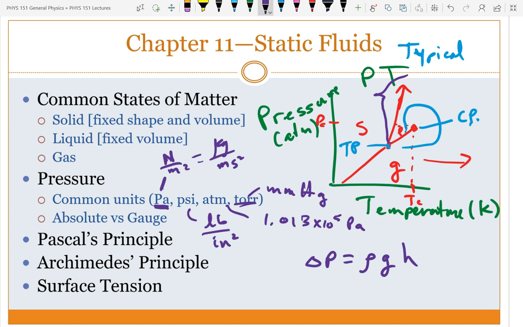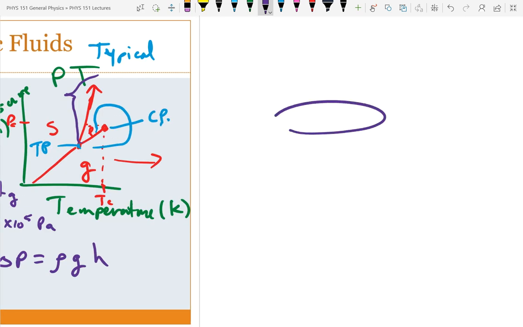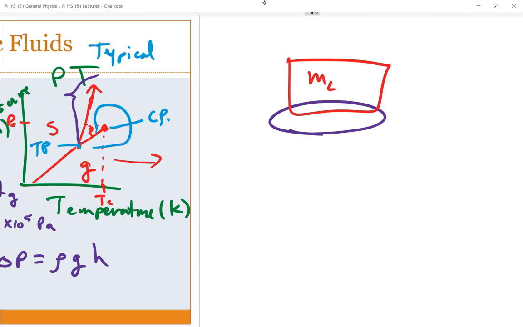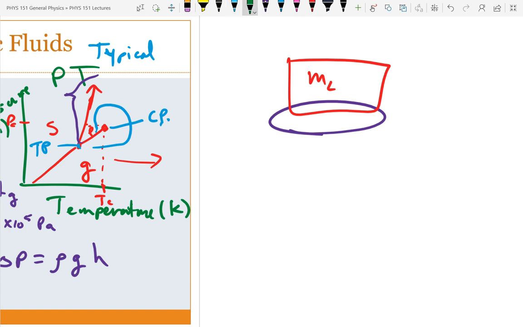Pascal's principle. Pascal's principle says that if I have a confined fluid, if I increase the pressure one place, the pressure everywhere increases by exactly the same amount. And so that principle allows us to explain things like how a hydraulic lift works. A hydraulic lift, you put some load on top of a plate, and underneath that plate, you're going to have a fluid with a pretty big area. So the area there, of course, is pi r squared.